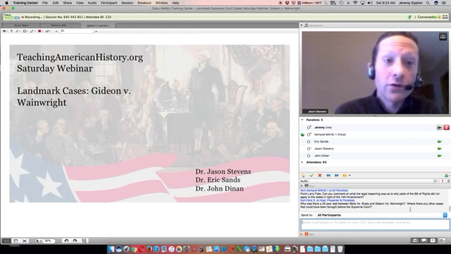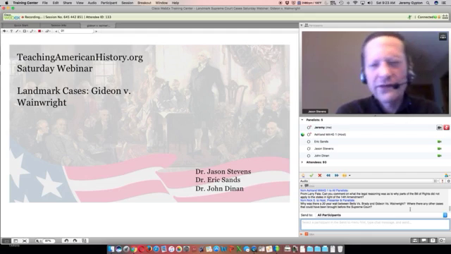Does the court go back to the founding? Does it go back to any of the debates in the founding on this question as to the meaning and the substance of the Sixth Amendment? Is that a recourse that the court avails itself of, and does it get the founders right on this question, or does it in any way extend or go beyond perhaps what the founders had in mind as to the content of civil liberties?